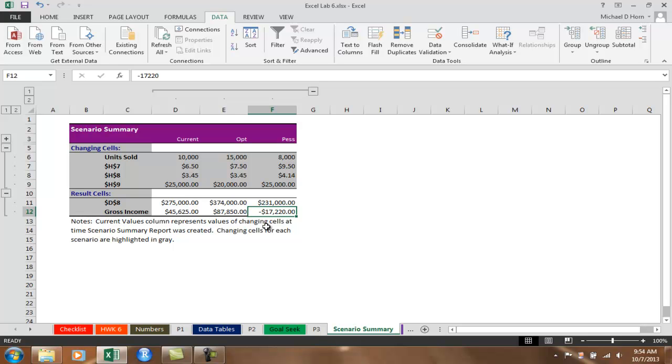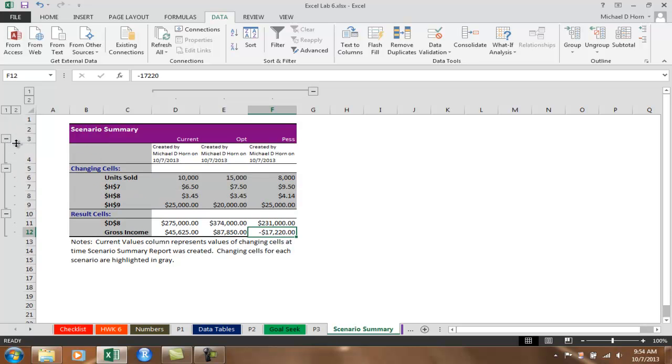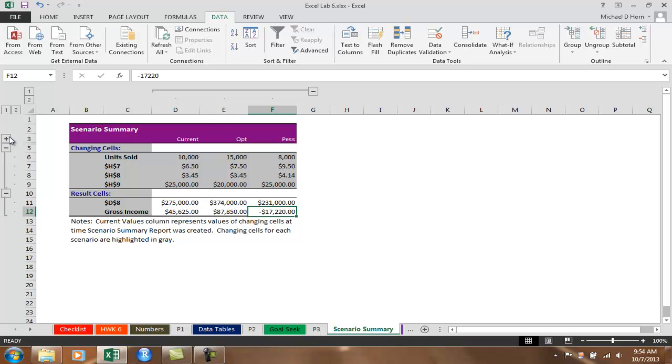And so on. And so for each scenario you create, it's going to create another column in this table for you. And you can look at it and stuff. And it's also in outline form, so you can collapse this stuff if you want to. Like that. And you can put, same sort of stuff here that we learned back when we were doing subtotal grouping. So it gives you a nice little summary table of all your different scenarios. That's all it does. But it gives you a lot more flexibility than either data tables or Goal Seek in terms of how many different inputs you want to mess with. Questions about this guy?